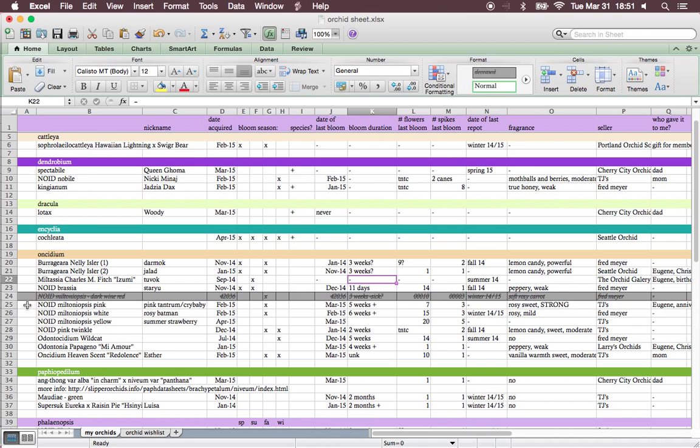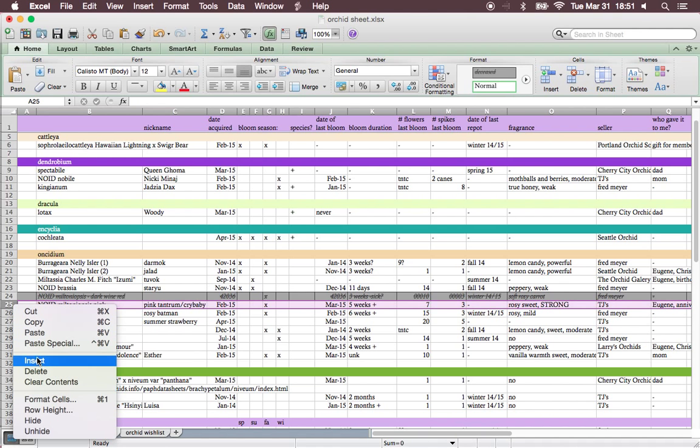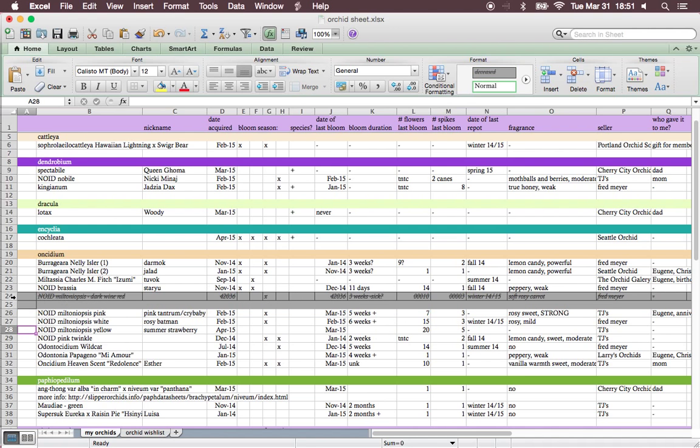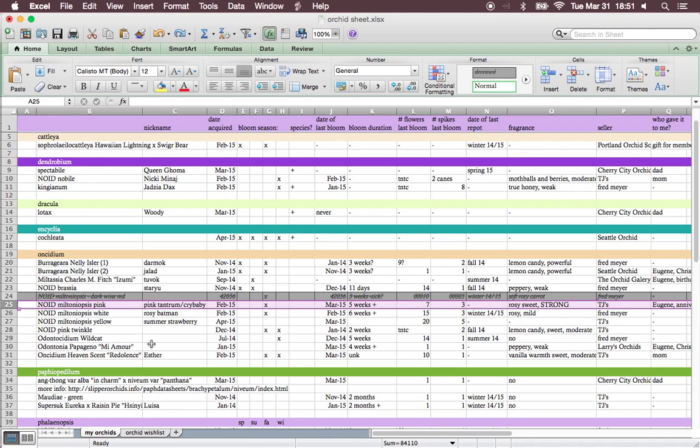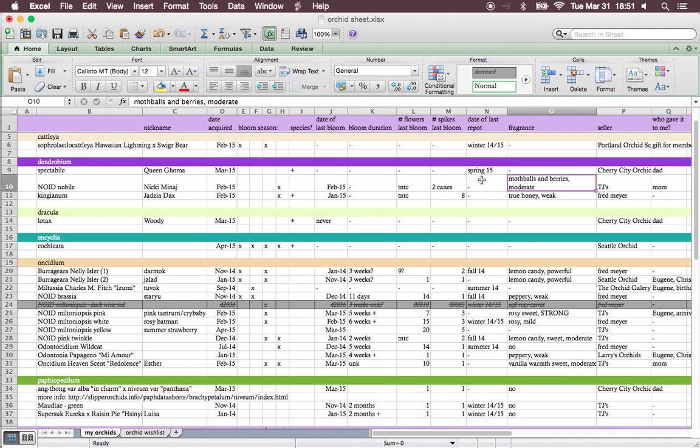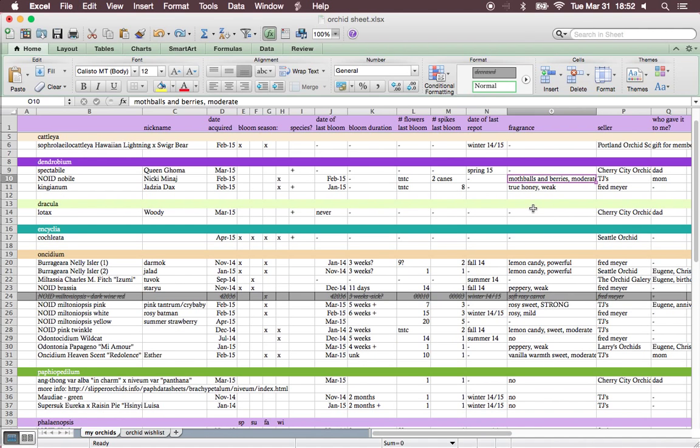And as the years go on, I think I will just insert little columns under each one so I can keep track of each year's progress with each orchid. Then I list the fragrance. I like to have a descriptive list. If you wanted this to not be cut off on the sides, what you're going to do is you're just going to hop over here and go to wrap text. And that will wrap the text around so that you can read it in the box size allotted. But I don't want that, so I didn't choose it.